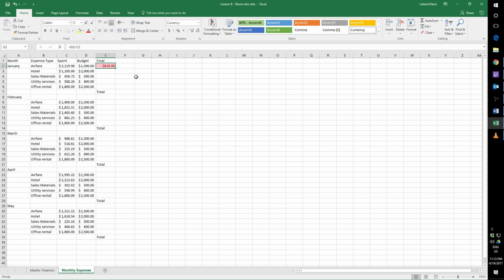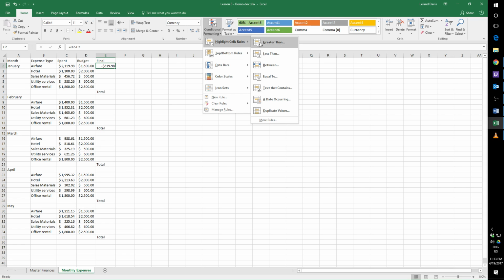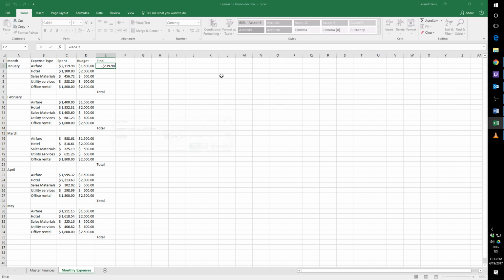And it's got some conditional formatting on it. So if you want to set up conditional formatting ahead of time, I'm just going to clear the formatting for this. Okay, so let's say we wanted to add conditional formatting. We want stuff to be highlighted in red. The way that you do that is you go conditional formatting, highlight cell rules, and now we've got a whole bunch of rules that say if something is the way that we say it is, we highlight it a certain color. So if the number in that cell is less than, we change it to 0. If it's less than 0, light red fill with dark red text, and you can get a few different options. You can change the borders and whatever.